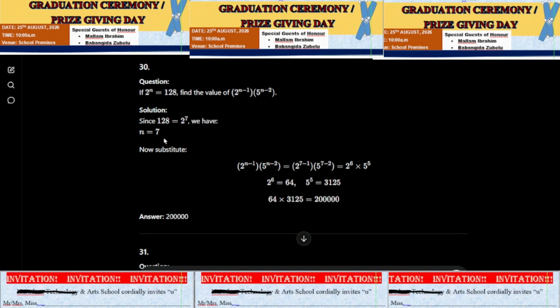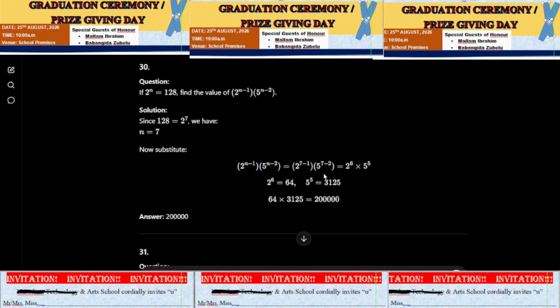They are at the equal position. So now we are going to substitute. Wherever we see n, we write 7 there. So here you can see how the equation came. In this position, we are substituting. Instead of writing n up here, 7 is being written. So that's 2 raised to the power of 7 minus 1, and we also have 5 raised to the power of 7 minus 2, and 2 raised to the power of 7 and 2 raised to the power of 7 minus 1.